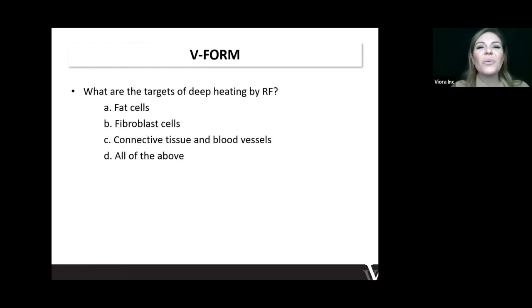Okay, next one. What are the targets of deep heating by RF? We're talking about deep, right? It says deep heating by RF. Is it fat cells? Is it fibroblast cells? Is it connective tissue and blood vessels? Or is it all of the above? The answer is D. It's all of the above.